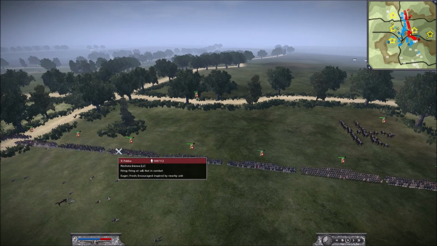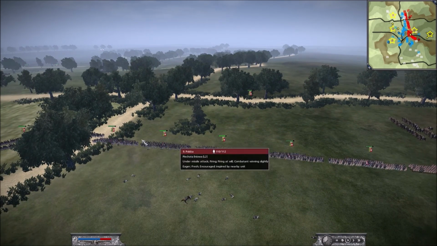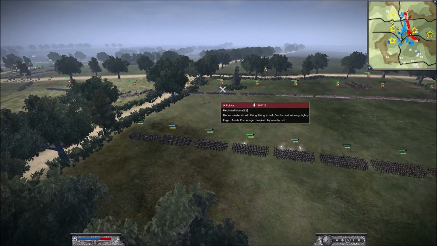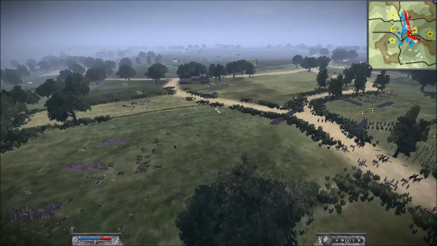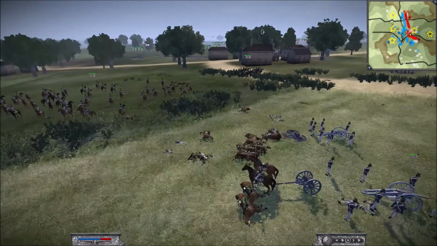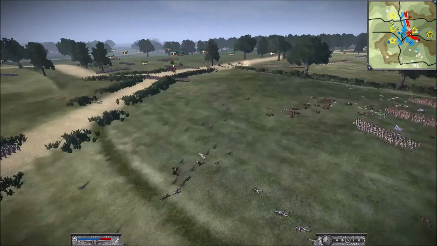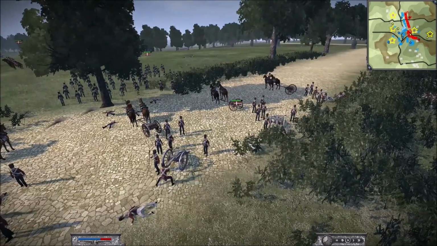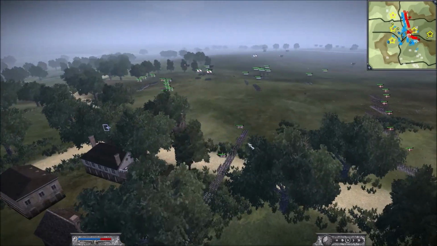Okay, well, here is an excellent place to charge your cav, because none of them can form square, and they can't do that trick where 2 units form square and then 1 runs away. I don't know. Oh, this artillery is really taking a beating. Oh boy. How's the Danish artillery doing? Well, they're taking losses too. It's not like it's a one-way battle here. This battle's far from over.